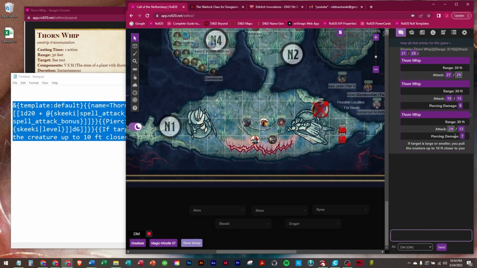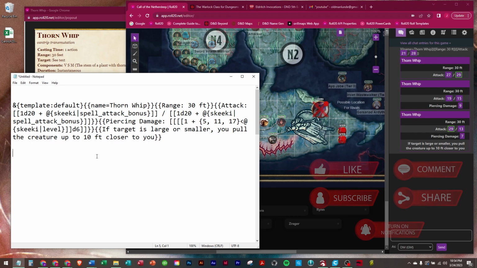So when you cast that, the DM can look at that. They know what the range is, so make sure that you're in range. They know what your 2 attacks are. They're going to take the first result, unless, in this case, the first result and advantage would be this one. If you were rolling with disadvantage, you would take 13. You can see what type of damage it is, how much damage, and then the effects. So that's how this macro works.